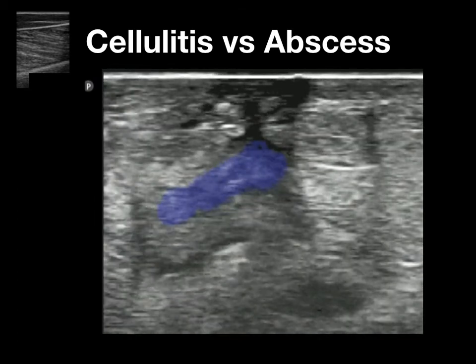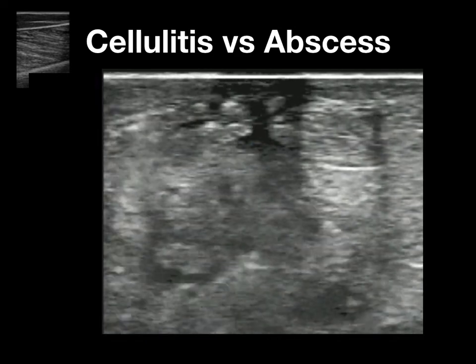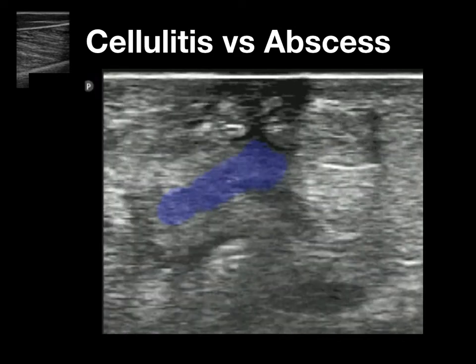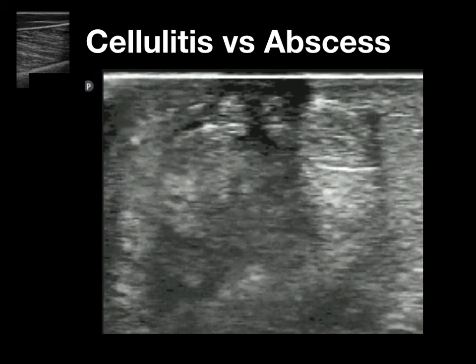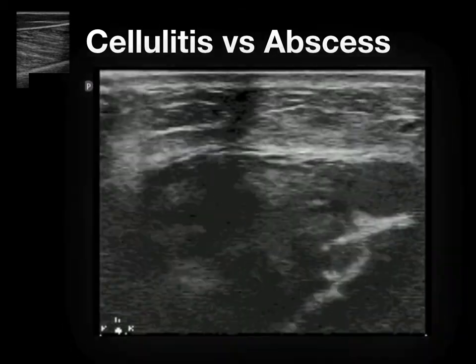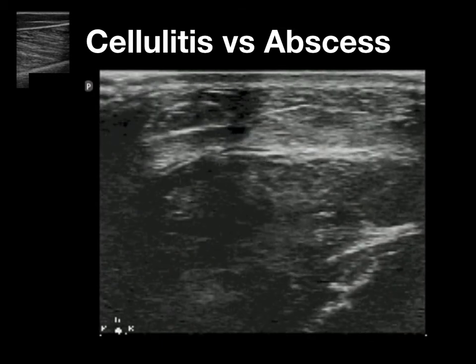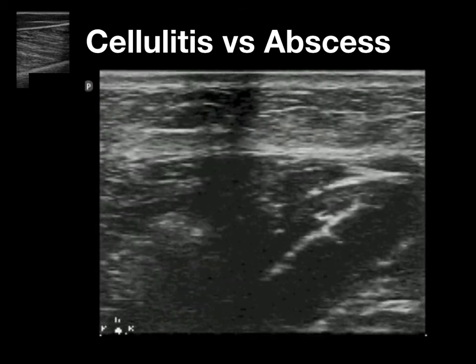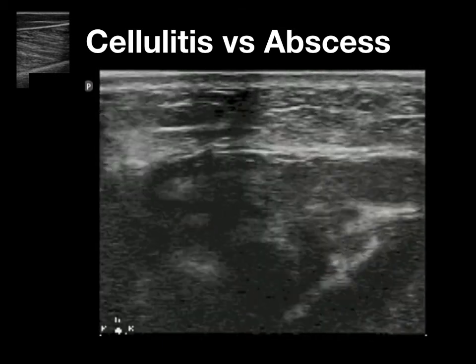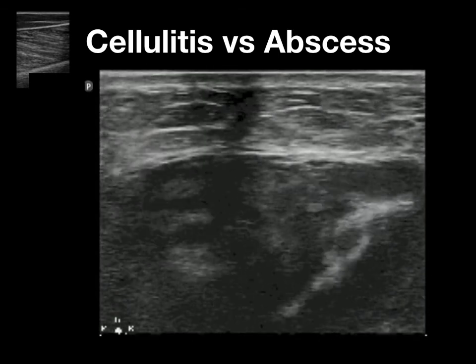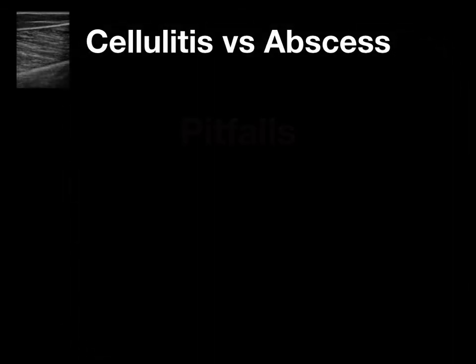However, the astute ultrasonographer does compression on this area and you notice fluid swirling around, confirming this is consistent with an abscess. Here's the second example. Again, the sonographer compresses down and you see fluid swirling around in a loculated pocket, confirming abscess, requiring incision and drainage.